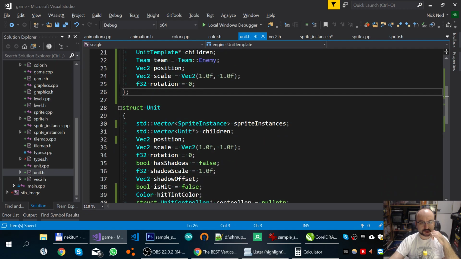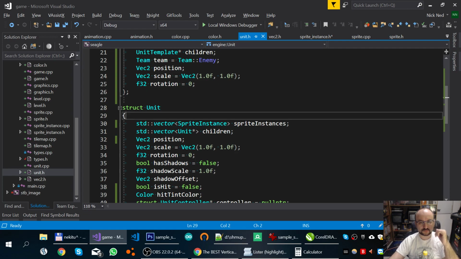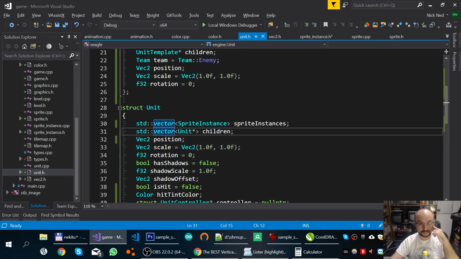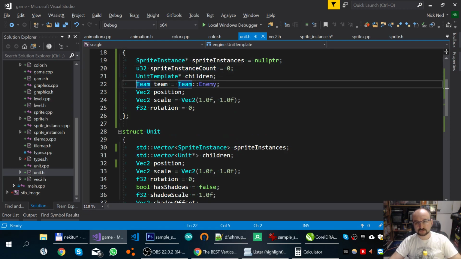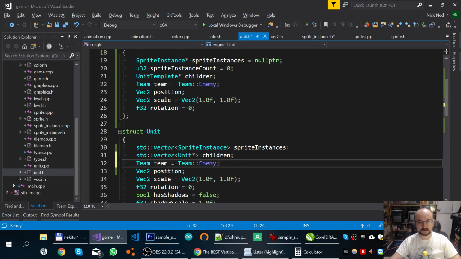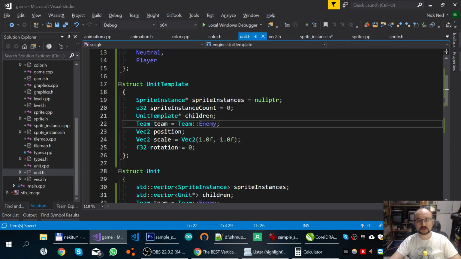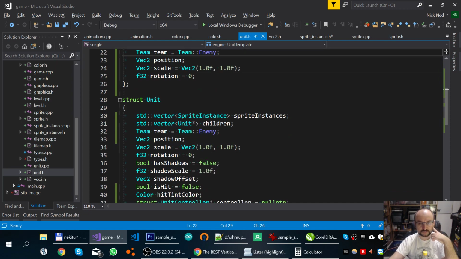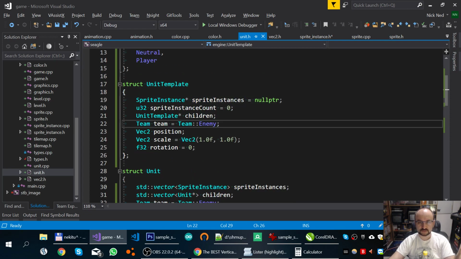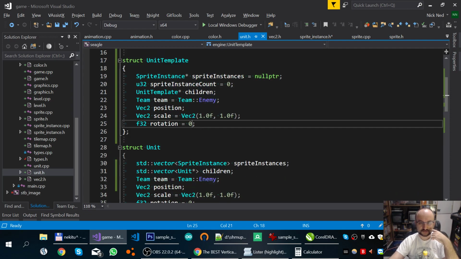Alright. I have a unit template, we have the unit, and we want to, actually no, we don't want to, or maybe I could just copy it when I instantiate a unit. I just copy the team also from the template itself, and that's it. Maybe you want to change it in gameplay, I don't know. Make the unit from enemy to neutral or something like that. Actually, it could be interesting when something is destroyed, I want to keep it in the scene, but I want to make it neutral because it's dead, so I don't collide with it.